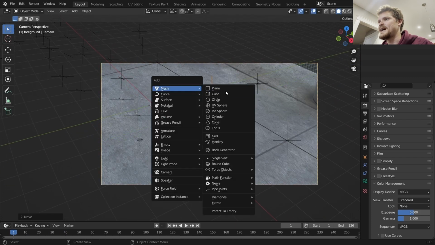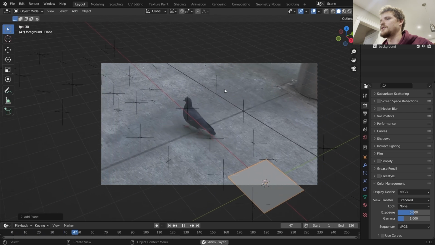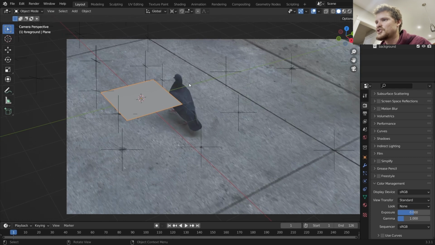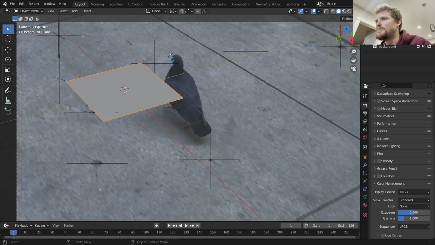So now if I was to add an object, it tracks on perfectly. Okay, cool. So we're done with the first part of tracking. Now the interesting part, which is how do we get the position of the beak? Because, again, we have all this tracking information, but the beak is above the floor. We don't know where it is.